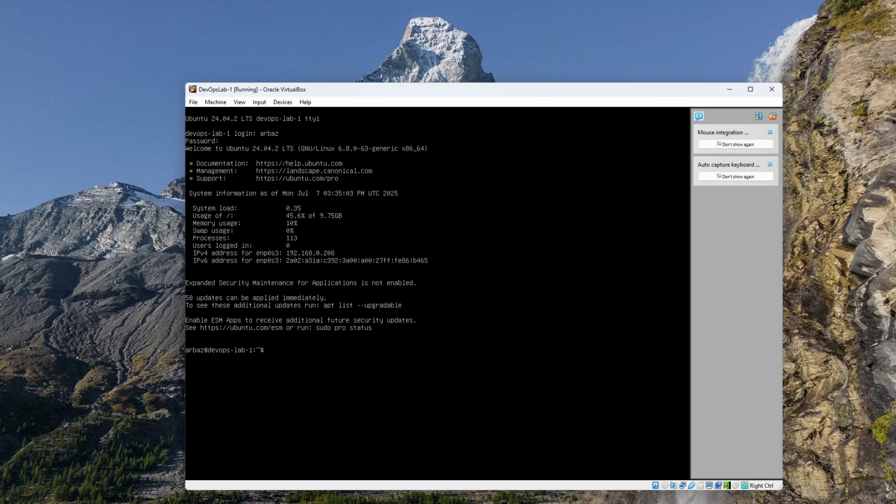Here's something most beginners don't realize. Being able to recover from these kinds of moments isn't just handy, it is exactly what interviewers want to hear. Anyone can build a server, but only the prepared know how to recover one.